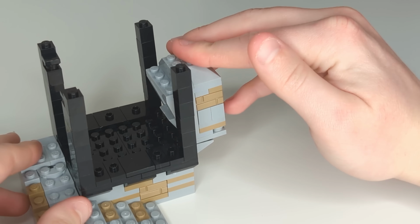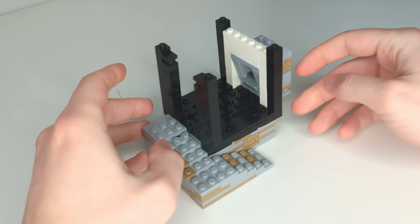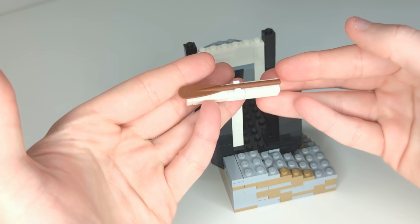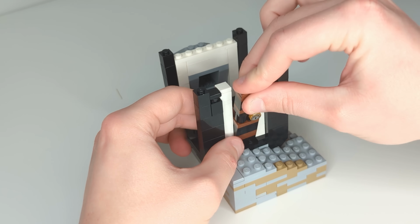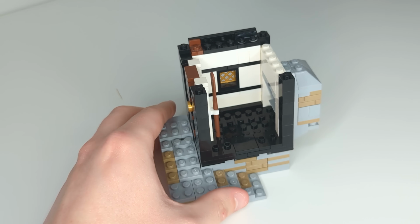So as you can see, the bakery is fairly smaller than the farmhouse. That's mainly because I don't have enough light bluish gray and dark tan parts to make the same size foundation for the bakery. Unfortunately, this means that some of the scaling for the build is going to look a little bit strange. The door, for example, is tight to say the least, but I'm overall happy with the way the exterior looks.